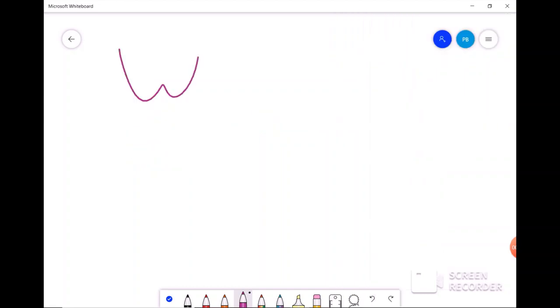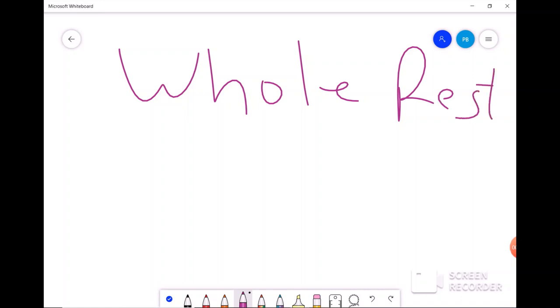Next, we'll learn about a whole rest. If you remember your notes, how many beats does a whole note get? Remember, a whole note is the one that just looks like an oval. If you remembered that a whole note gets 4 beats, you're correct. So when you come to a whole rest, you're going to need a lot of patience to wait 4 beats of rest. Now, a whole rest looks very similar to a half rest, but it has one difference. Can you tell what the difference is?